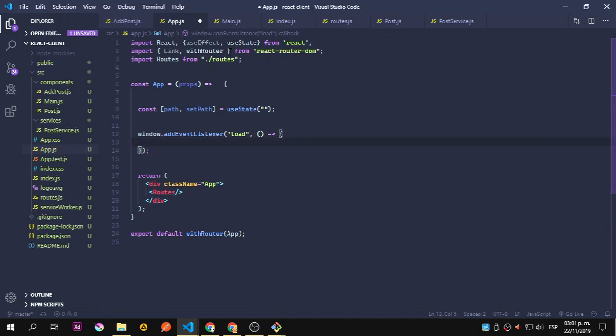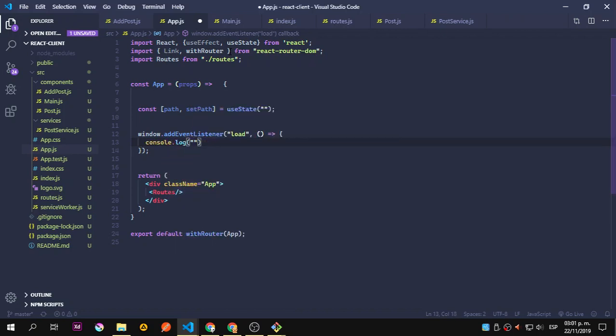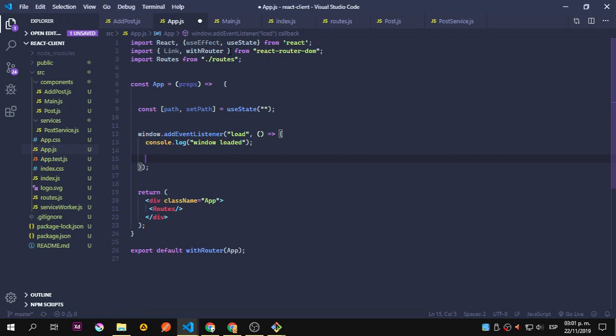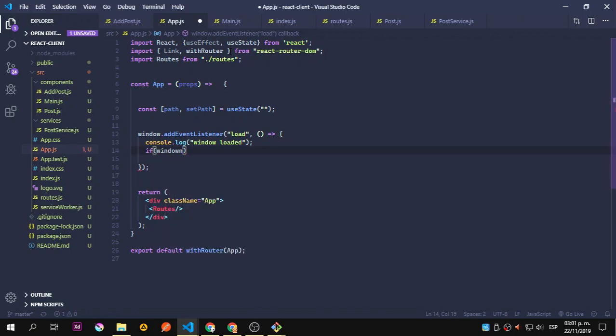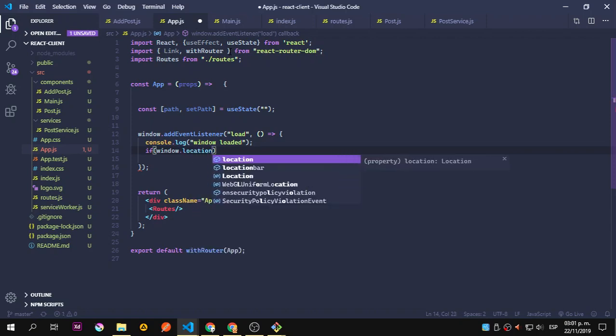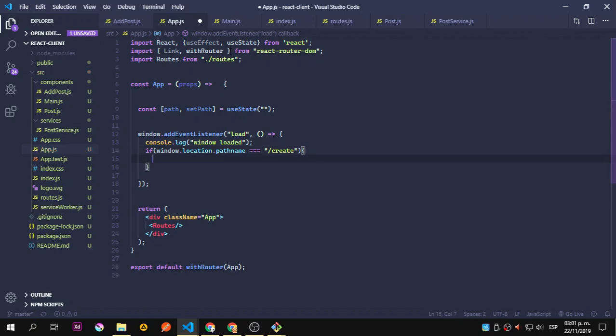So we can say console.log, window loaded, something like that, just to see that it's showing, because what we're going to do is to check the location dot path name. So we are going to check if we are in the create URL.